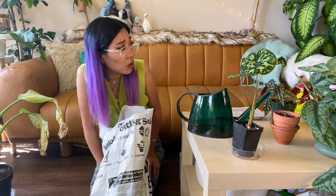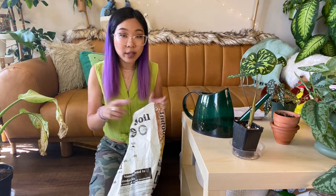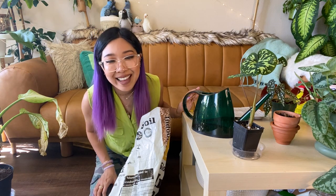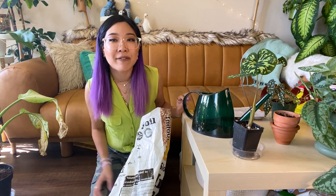Last time I opened a big bag of soil, I noticed that it was full of mold. I decided that moving forward I would try to open up the bags of soil when I brought them home and let them be open so they could dry out. I left the bag open for a while and just didn't monitor it, and I think a huge fungus gnat population grew up into my bag of soil. When I jostled the bag, so many fungus gnats came out.